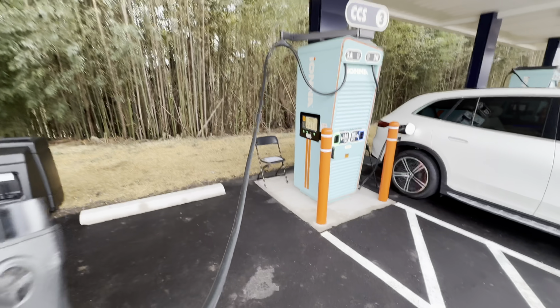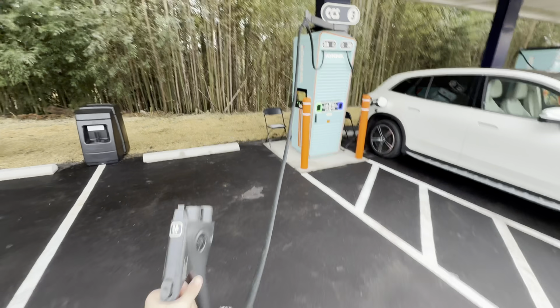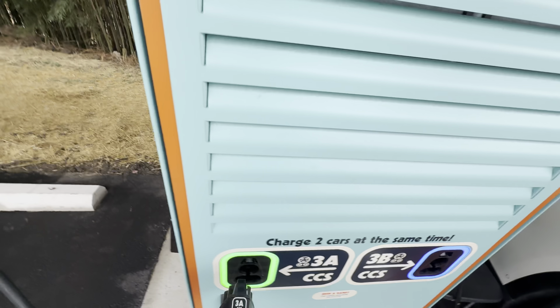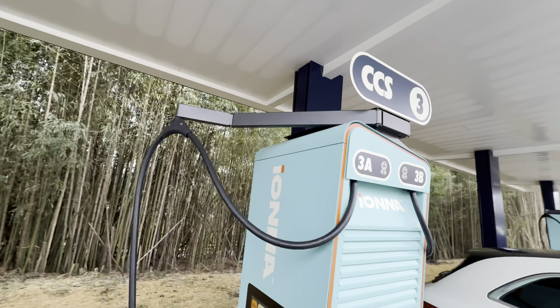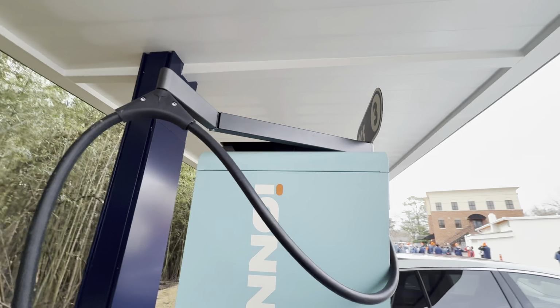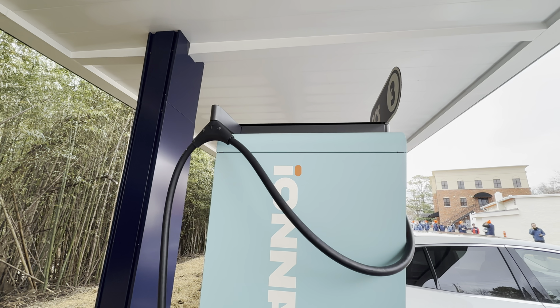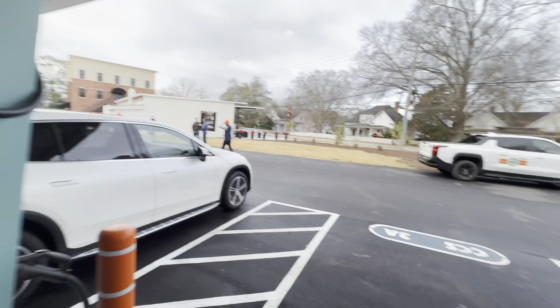So again, great reach. So they're the same length, whether it's CCS or NAC, so no real difference there. And today's a little bit of a chilly day, so the cables are a little bit more stiff, but on a cooler day or on a warmer day, they'll be a little bit even more flexible. Here you can see how it goes back gently. So that way it's not slamming back or anything. The last little bit shuts, but in general, it's nice and smooth.